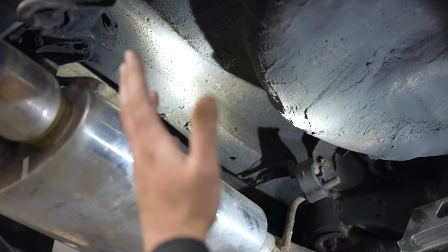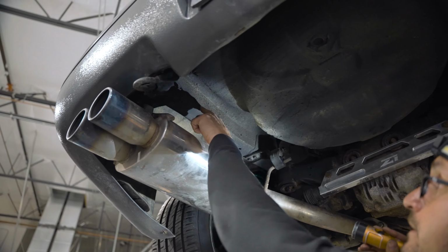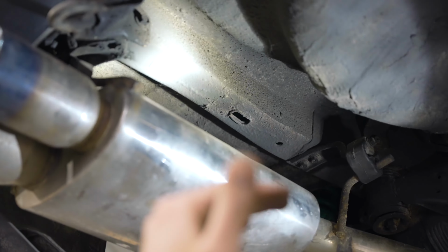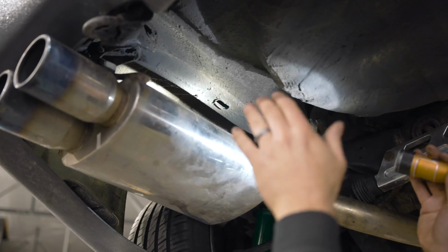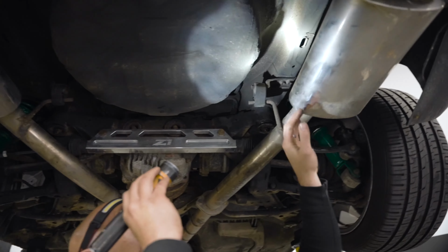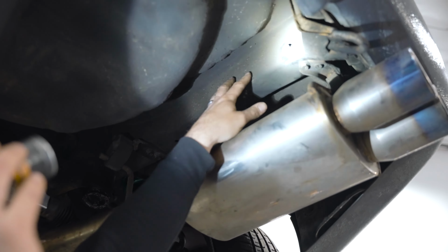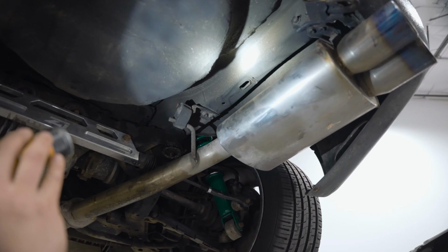An area to check if you want to see if it's been in accident damage, if the car's ever been rear-ended, is to also look at the frame rail back here. If the car had a big impact in the back, you'll see this is going to be all damaged and crinkled up. So this is good, that's a good sign. Over here too, looks pretty good. It doesn't appear to have serious rear end damage, so that's good.